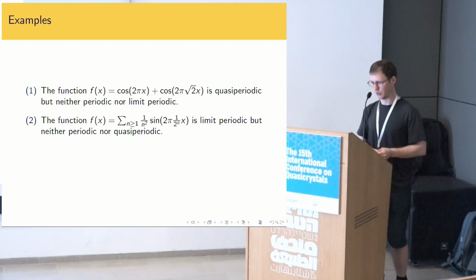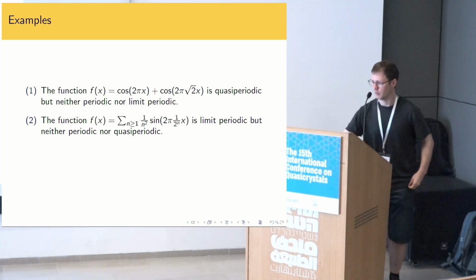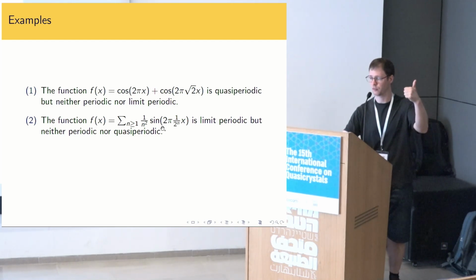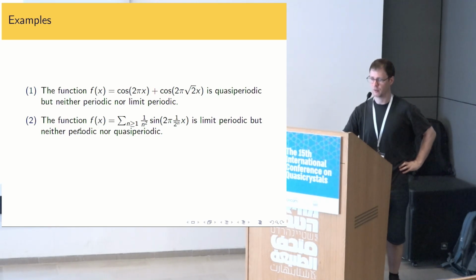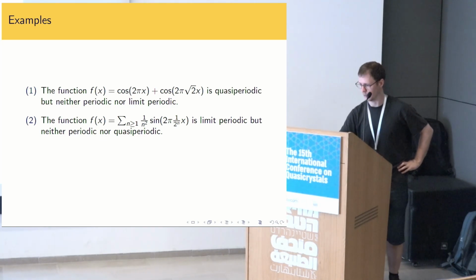One can show, similar to the example above, that it's not periodic, because again here we can see what the set I is. It's plus minus 1/2, plus minus 1/4, plus minus 1/8, and so on. And we cannot describe this. I mean, this is not a subset of 2 pi divided by some L times the integers. And why is it not quasi-periodic?